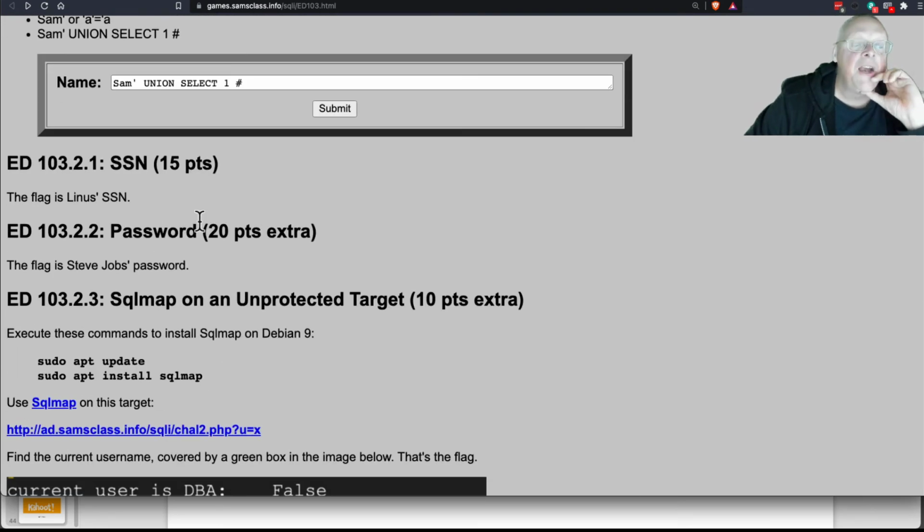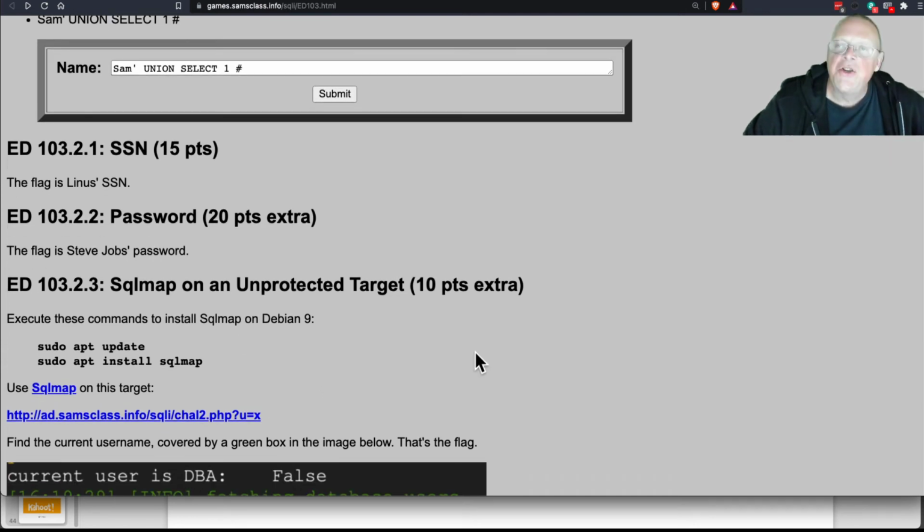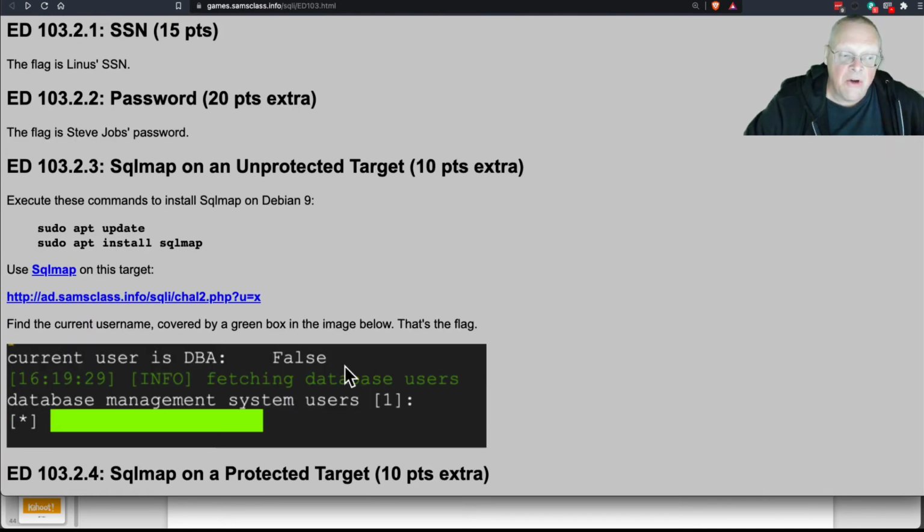So there are some flags to find here. And by the way, the pros almost never do it by hand this way. They just use this program, SQL map. If you've taken the pen testing classes, you've probably tried it. And I put some challenges here where you can find some things using SQL map. And I have some old instructions from an old project to give you the fundamentals. If you want to, you can use SQL map.